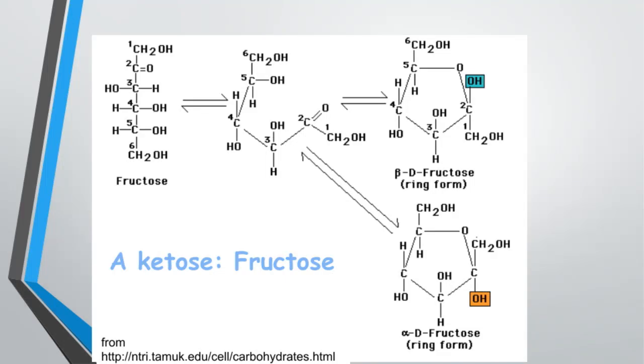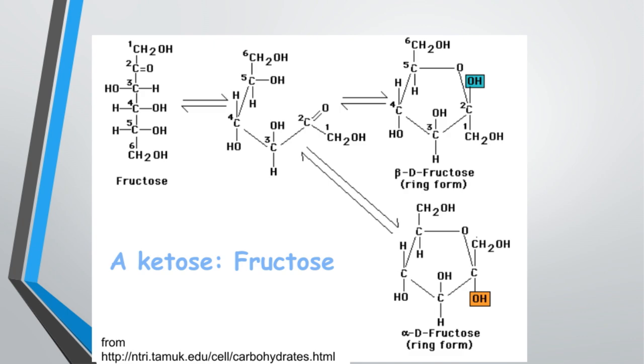Let's take a look at a ketose, specifically fructose. Fructose is a simple sugar, or monosaccharide, that falls into the ketose category because of its chemical structure. The key characteristic here is the presence of a ketone group, which distinguishes it from aldoses that contain an aldehyde group. Fructose is found naturally in fruits, honey, and some vegetables, making it a common source of dietary sugar.